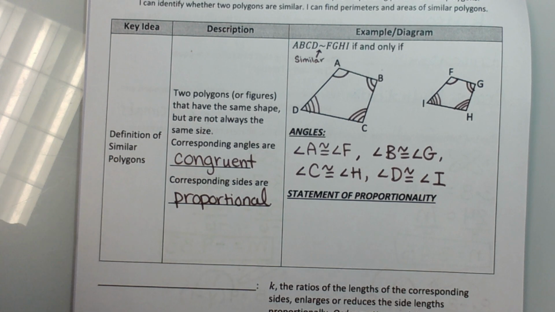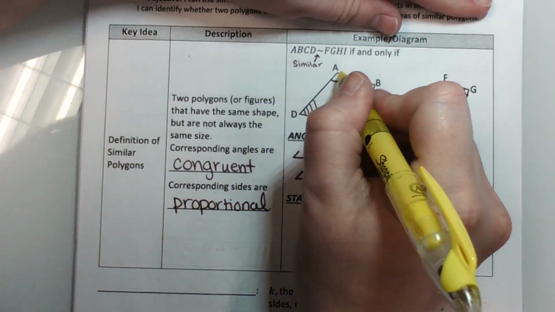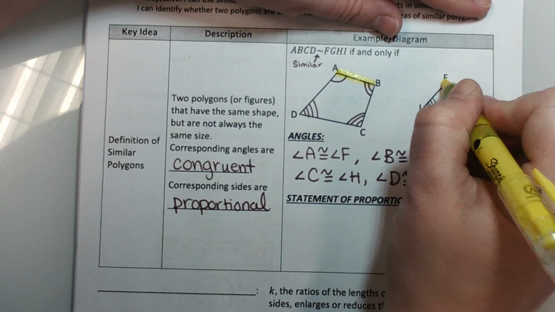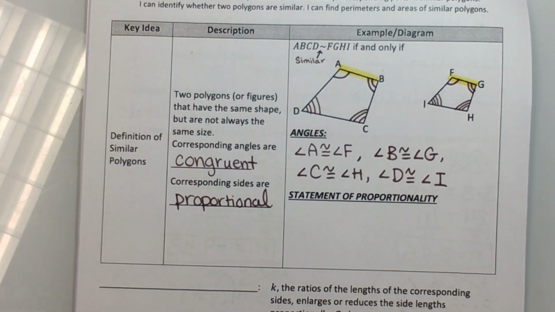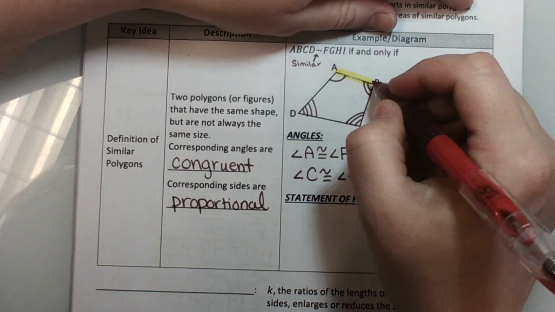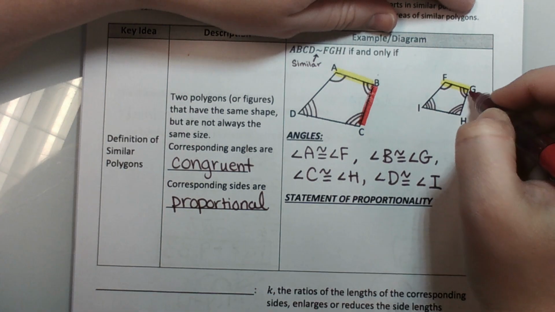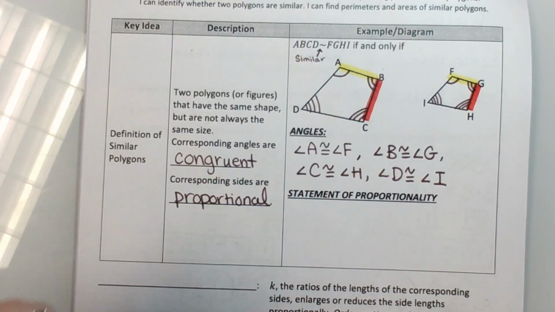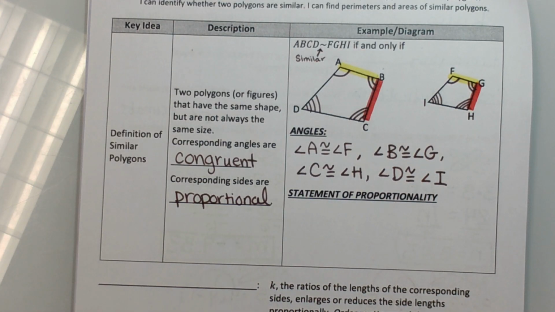One of the things that's nice in this chapter, and for this particular part, it might not be as necessary, but it's helpful to highlight corresponding parts. Now note I only had you pick up 3 highlighters, and this is a 4-sided shape, mainly for a couple reasons. One, generally speaking, most of the time we're going to have triangles.